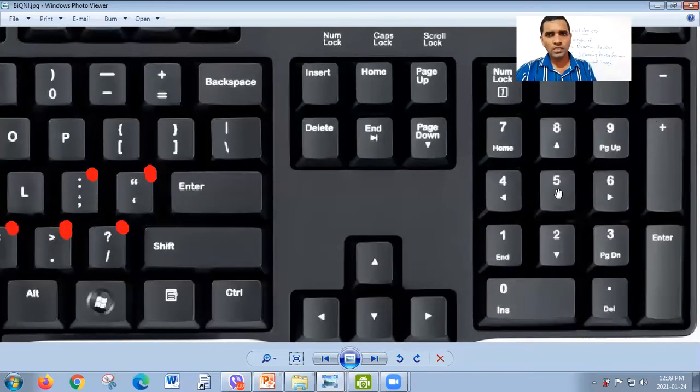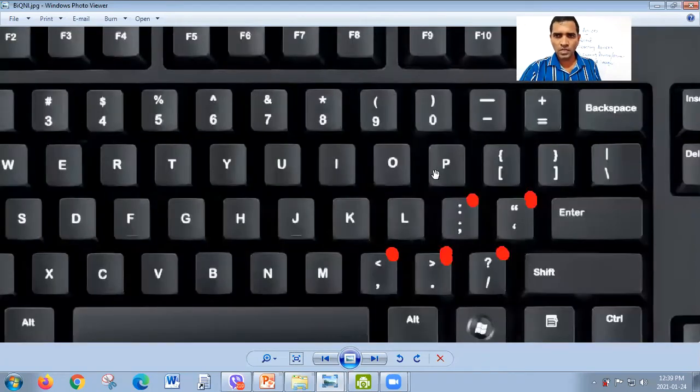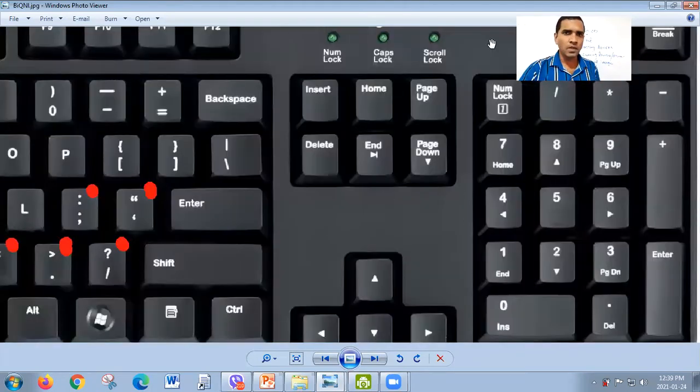Okay, this can be asked in exam. You have two different numerical keys to make your work easy, right? This may be the common one, but we have an additional keypad on the right side in order to handle numbers. So typing is their second numeral keys or numeric keys.